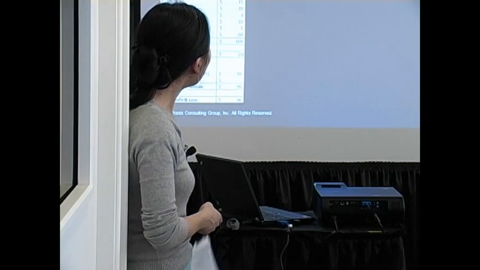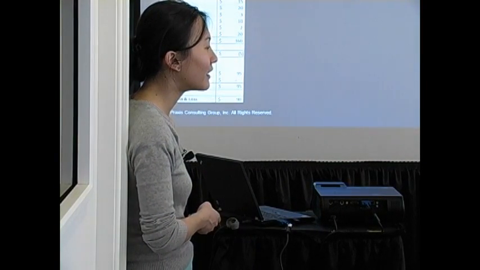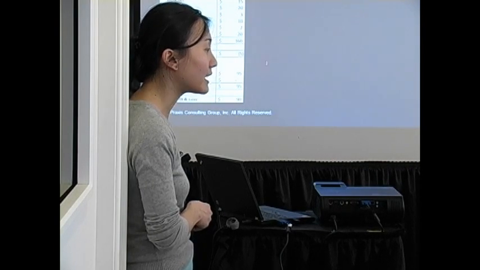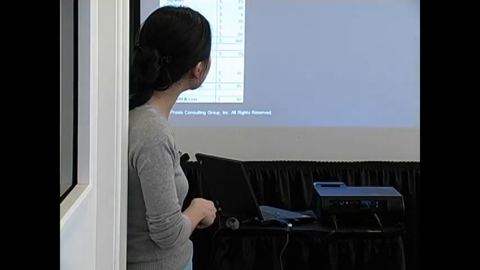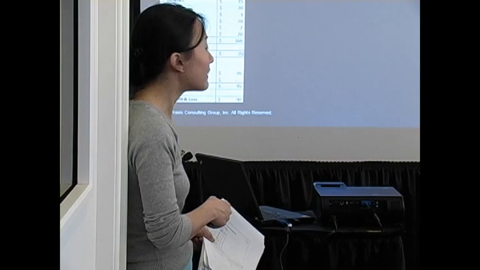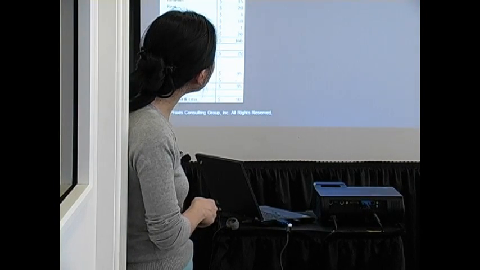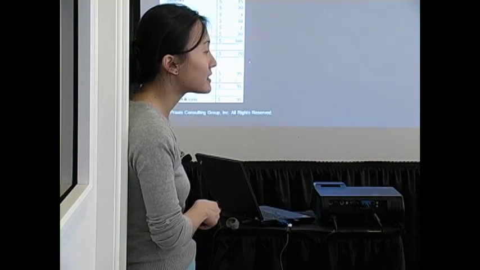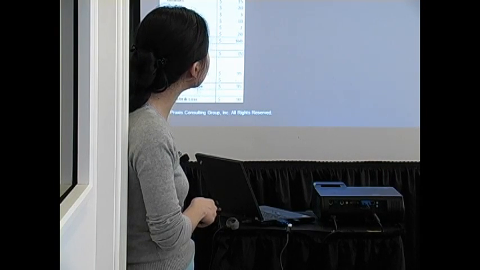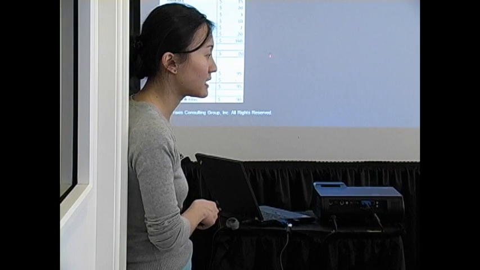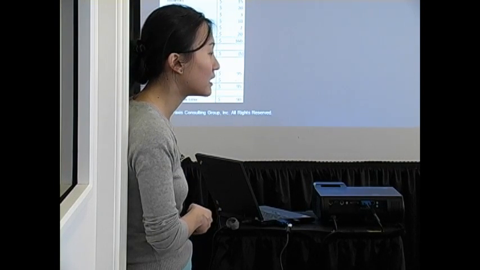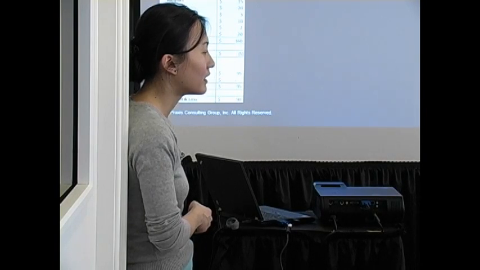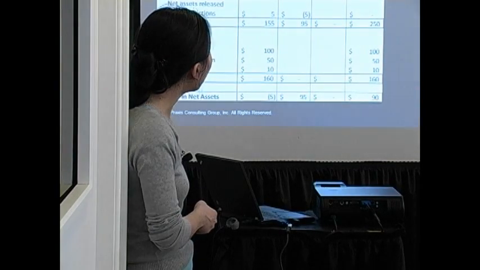Because I'm trying to figure out why there are brackets at the top. Oh, okay. The brackets just mean it's negative, right? So it's a negative 5,000. Why is it negative? It's basically taking the revenue 155 minus the 160. So 155, the revenue less expenses, will give you your profit and loss. Minus 5,000. Right, so I got that part, but on the other page, you had it where it went from temporary restricted to unrestricted.